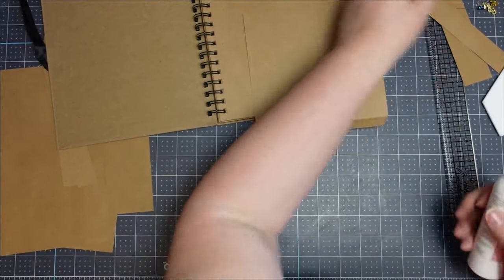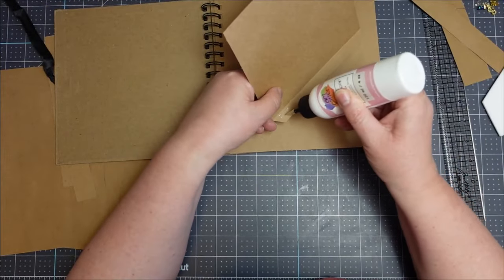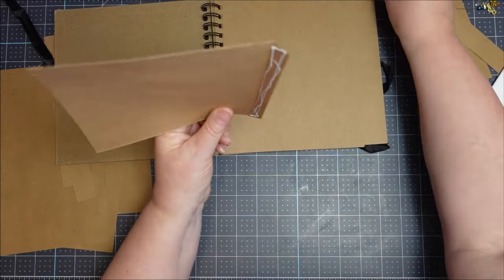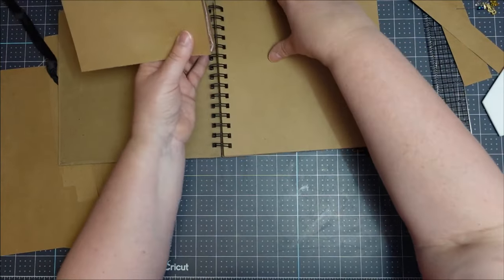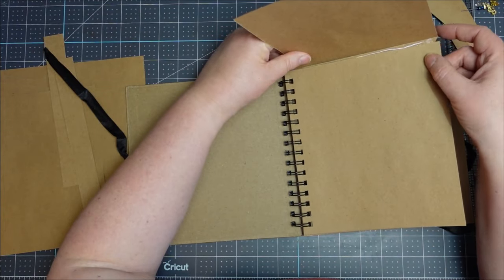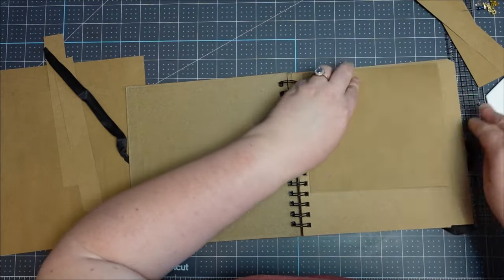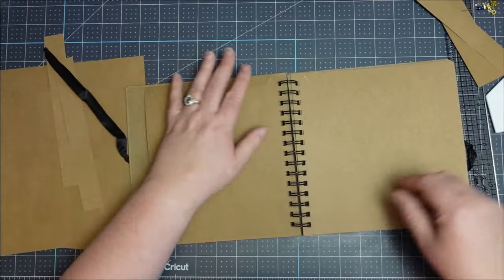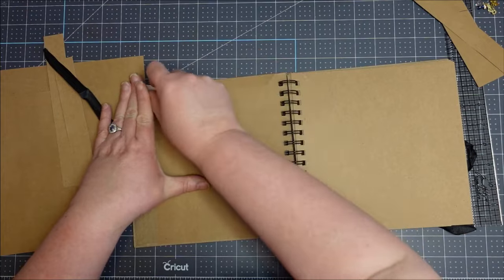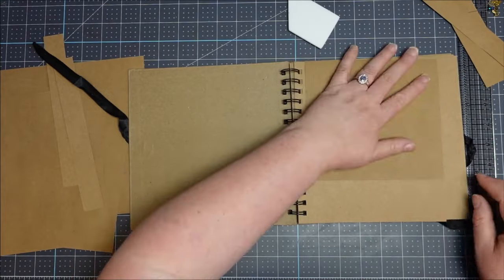So what I'm going to use for this one is my Art Glitter Glue, and we're going to glue on the inside of that flap. So it folded like that, so we're gluing on that side, and just going to place over the single page, matching up that end there, and it'll just sort of slip into place. And I'm going to turn that page over and give it a really good burnish. We want that to be really adhered down. So now what you have is a fold up flap.